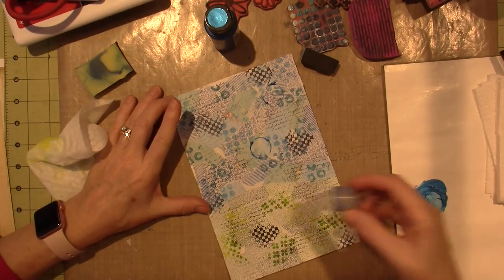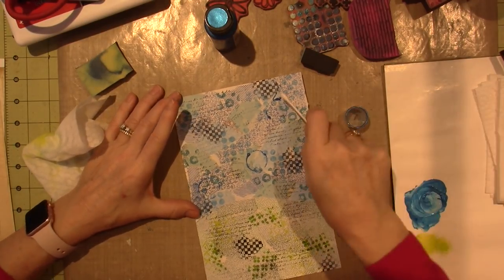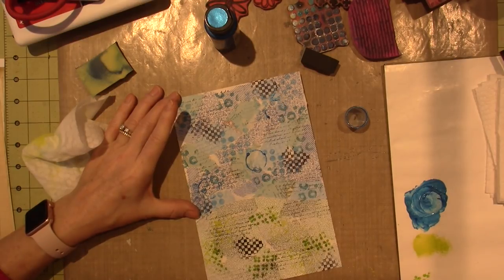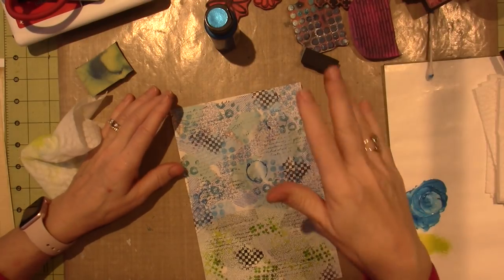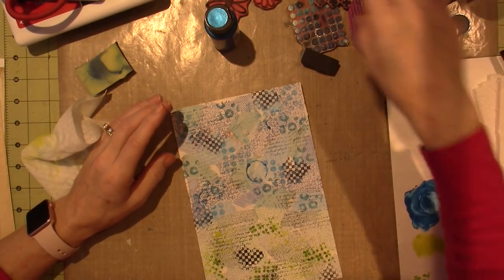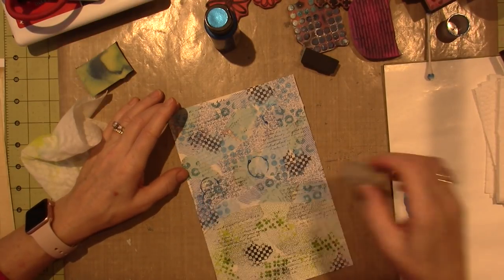Uh-oh, I have hairs and things on it. All right, I don't like that. Look, come on. You want it to look a little more organized than just blobs. Okay, good enough. So let's leave that one alone. We'll go to this one. I have different sizes, tons of different sizes.